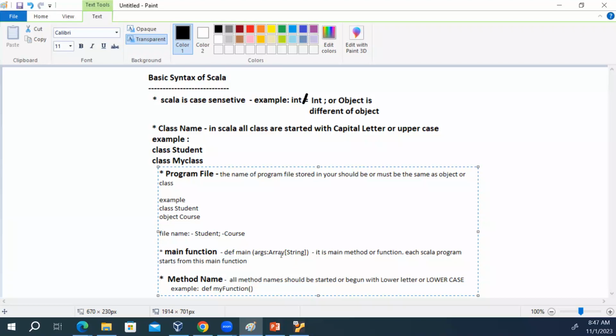You see here, m is lowercase, starting lowercase. Def is a keyword to create a method. Scala is a sweet language, please spend the time to learn it. So this is the first part, the main thing you need to know about Scala.